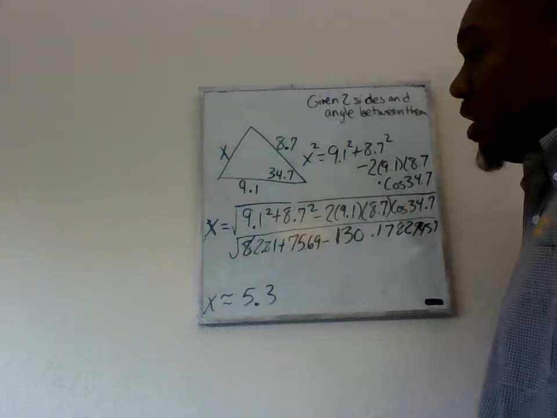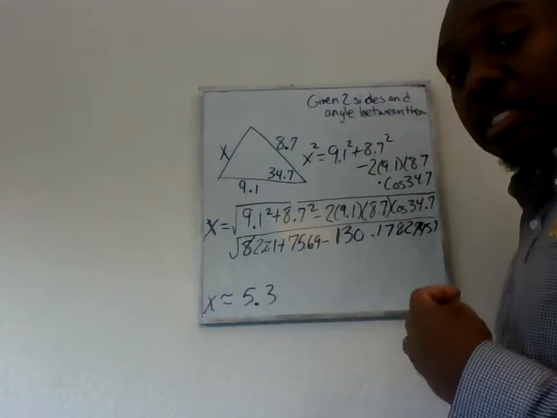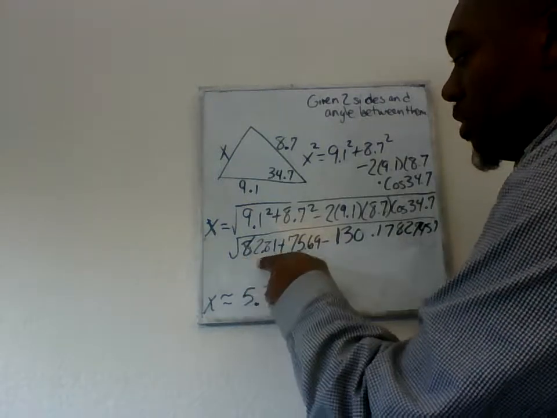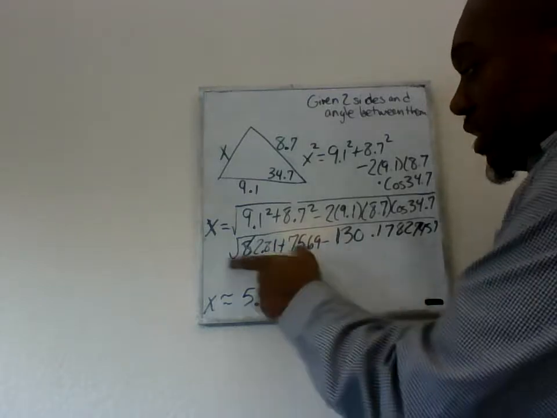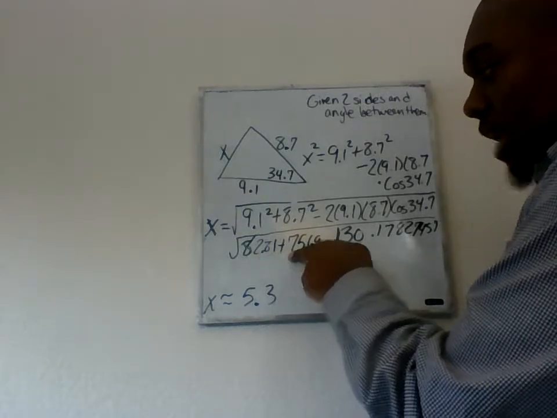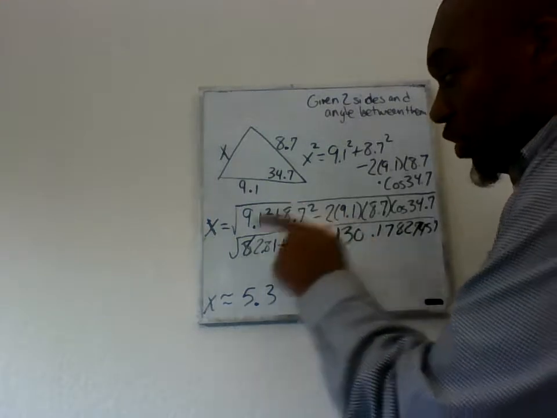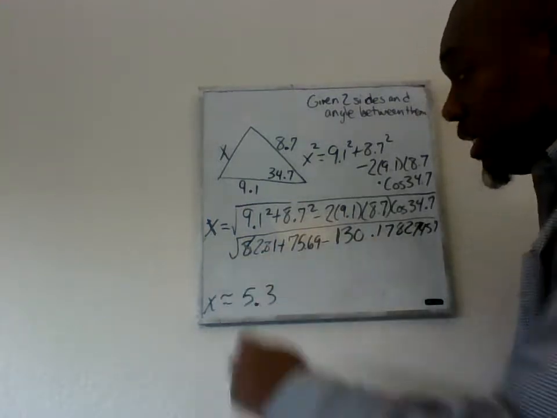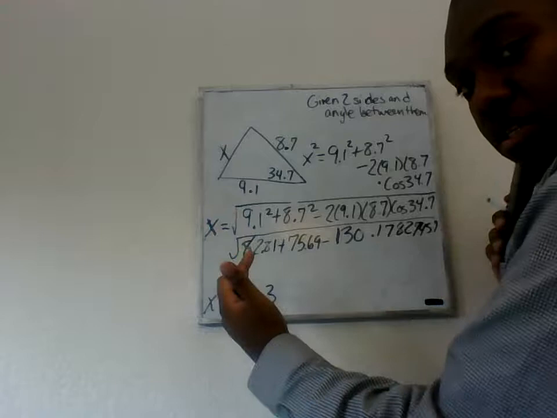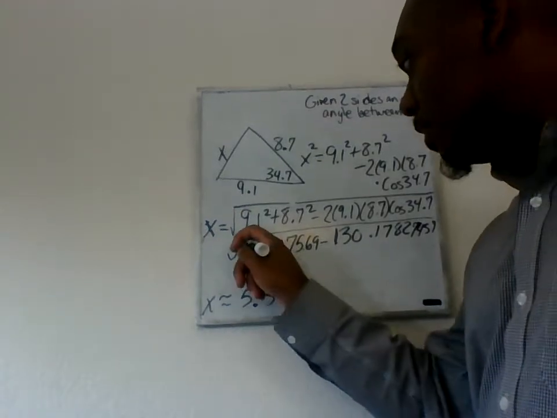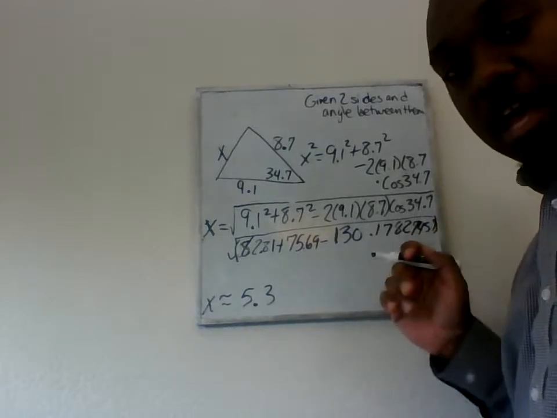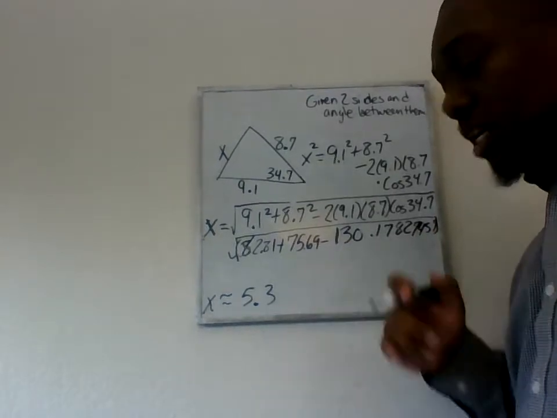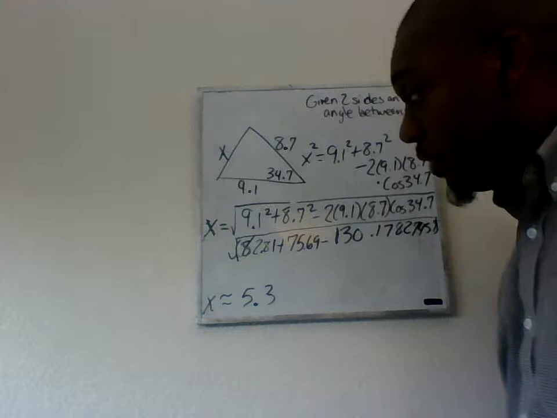Okay? Now from here, there aren't that many mistakes made, except that people will take the square root of just the first part, or they'll take the square root of each individual. We're to take the square root of the result we get once we add and subtract. The square root is the last piece of it because this was outside of the parentheses. Think of it as the square root has parentheses inside of it for you to do this stuff first, okay? All right, and then in this case, you end up with about 5.3.